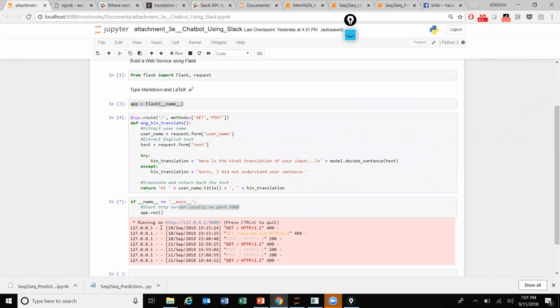So this is the URL that we have seen. 5000 is the port number, 127.0.0.1 is the IP address. But towards the end of the last recording, I posed a question. Is this the URL that we really want to access? Before that, where do we mention how we are going to access it, right?